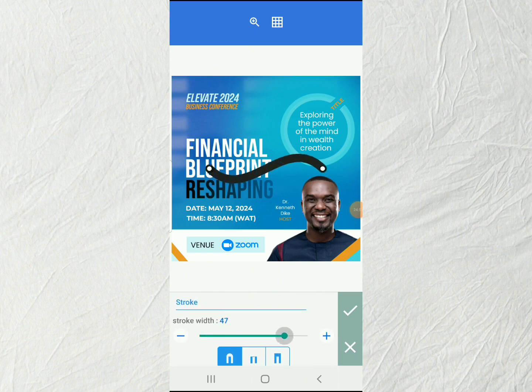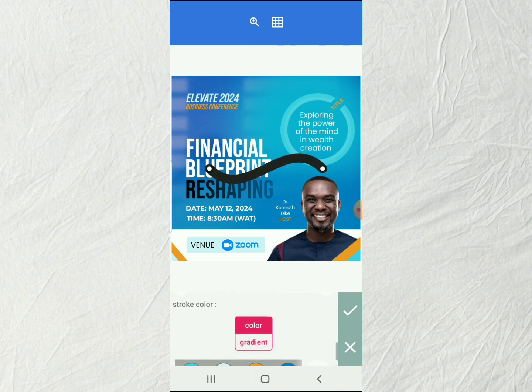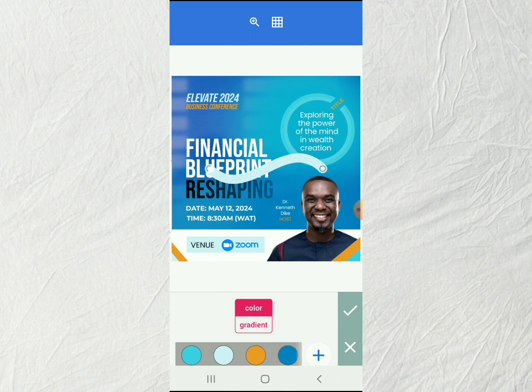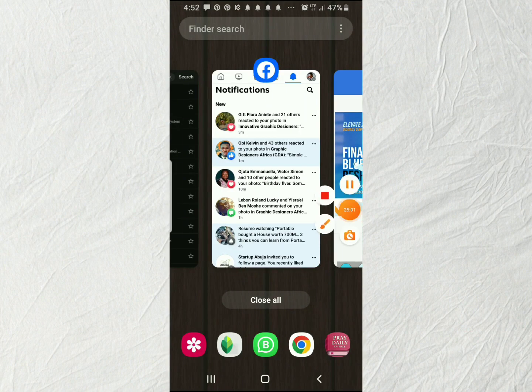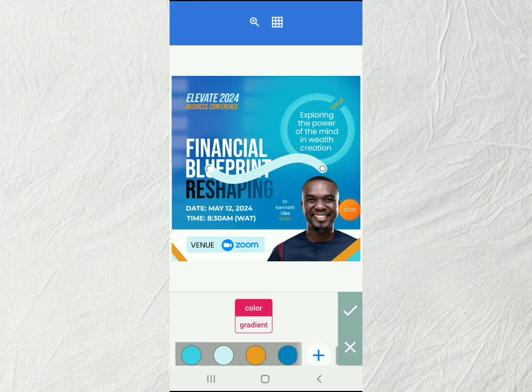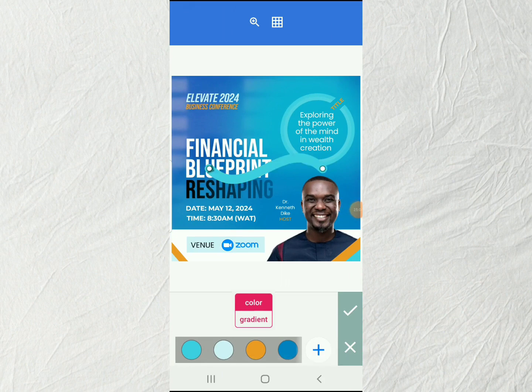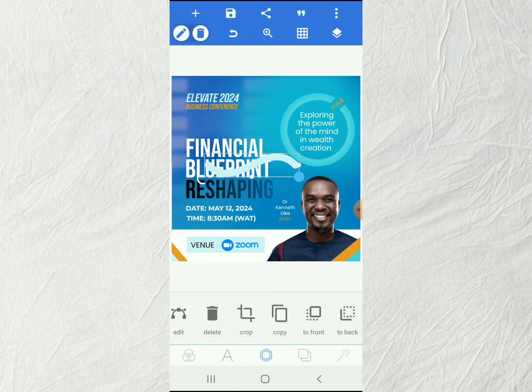The stroke. You can just increase the stroke a little bit, and then your color. Sorry. So your color. Or this, okay. I hope you saw what I did.